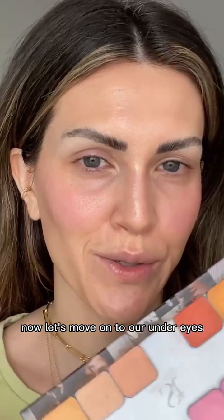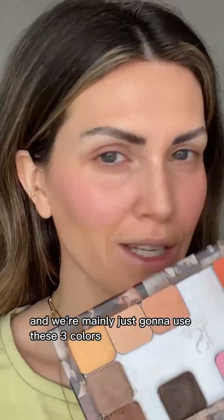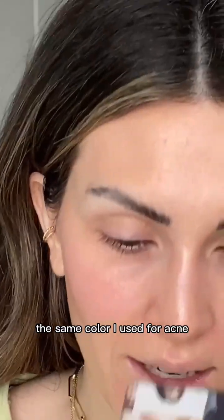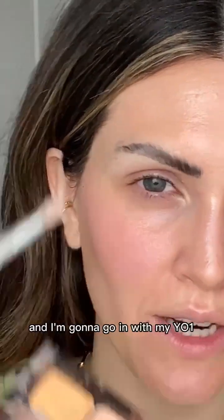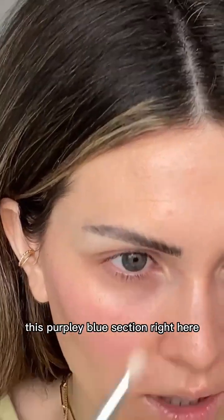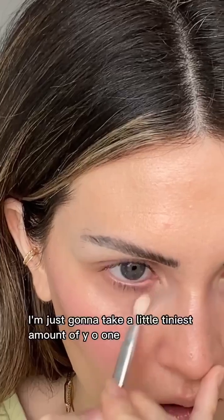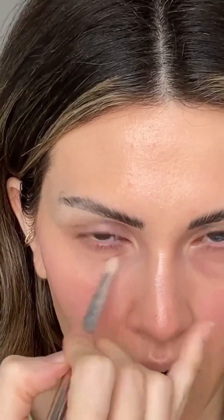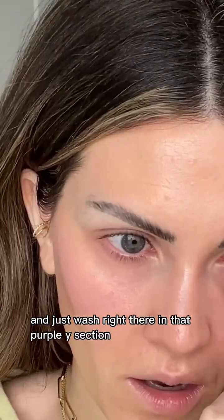Now let's move on to our under eyes, and we're mainly just going to use these three colors, Y1, 01, and 03, which are the same colors we used for acne. So I'm going to start with the bright brush, and I'm going to go in with my Y01. See how it's like this purpley blue section right here. Just take the tiniest amount of Y01 and wash right there in that purpley section.